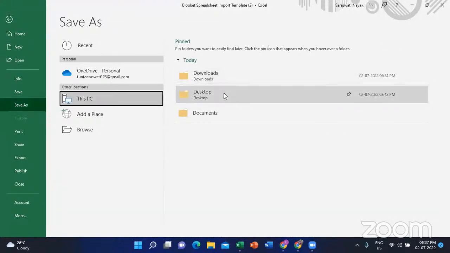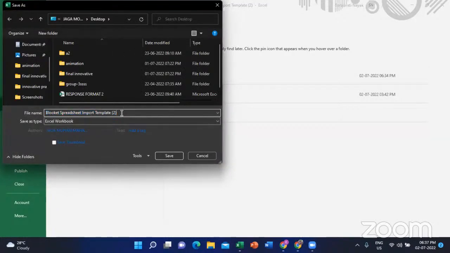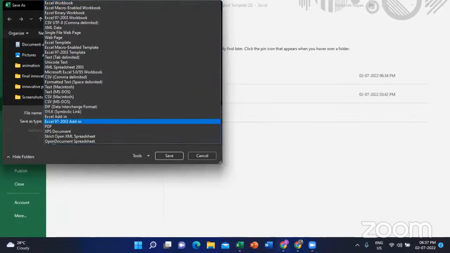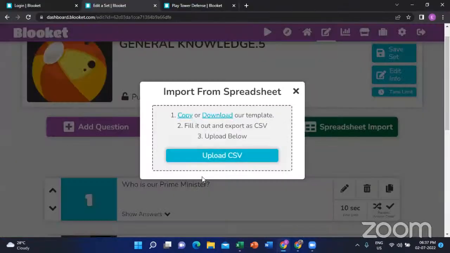Choose the location where you want to save your Excel file. If you want to change its name, then change it. The main thing is your save as type. Under the file name, here is an option, save as type. Here you can see the pop-up message that says upload CSV.